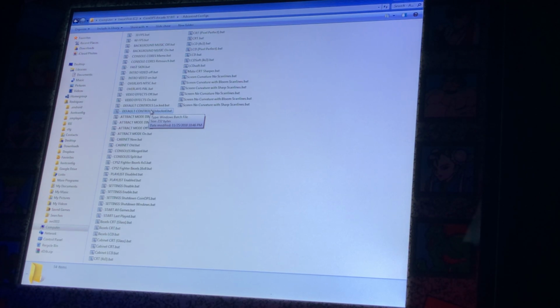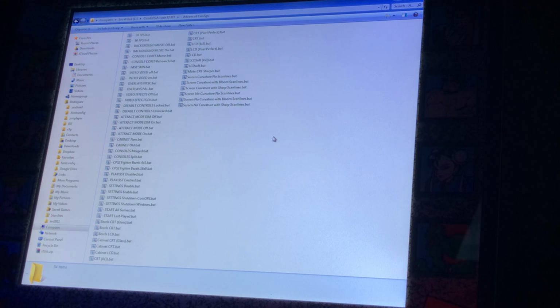Whenever you download CoinOps, it automatically works with a Microsoft Xbox controller. If you're going to use a Microsoft controller, an Xbox controller, you don't have to do anything. But if you want to use it for arcade, definitely click on this file here. It unlocks your controls and it lets you change and map controls.